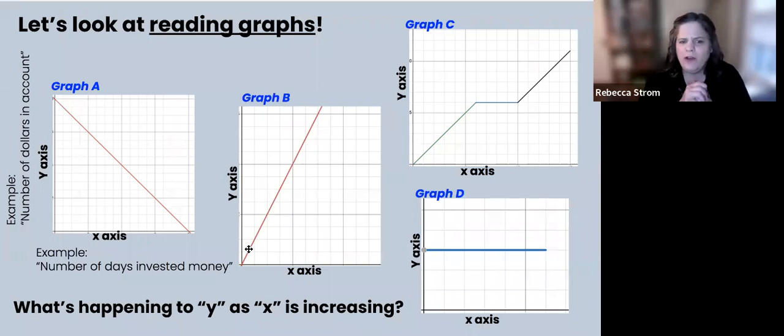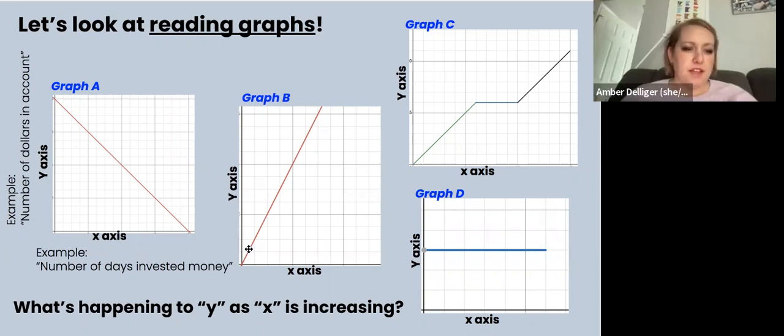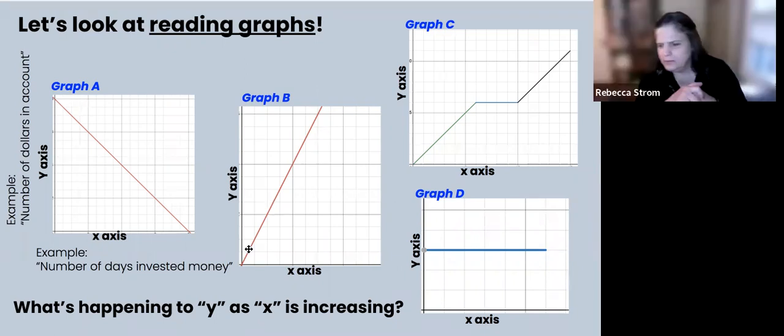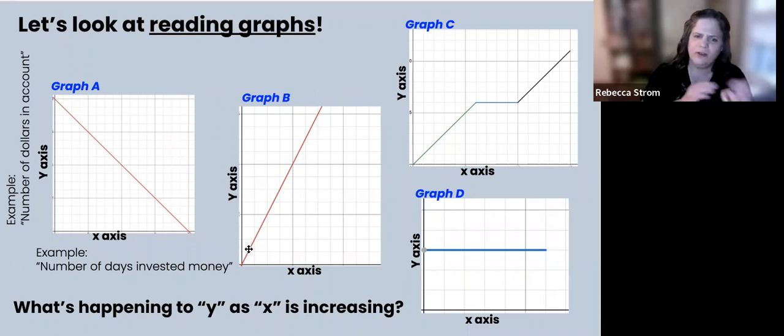What do you notice about graph C? This one's a little bit different. Somebody noticed that there's a flat part of that line. That's right. So it's not necessarily straight. It's increasing, then it remains constant, then it increases again. That's very real life, right? So maybe as X increases, as the days increase, I gained money, and then there's this kind of flat part. So on this day, I had $100. On the next day, I had $100. On the next day, I still had $100. And then it increased again.